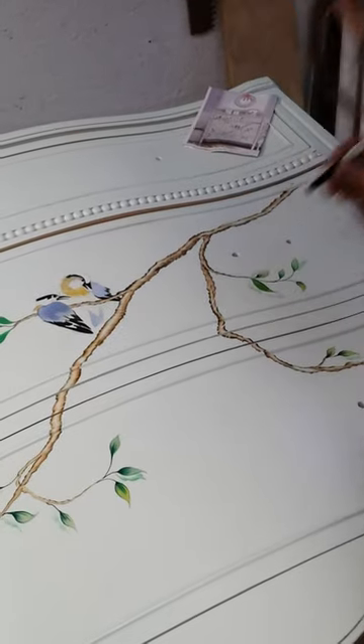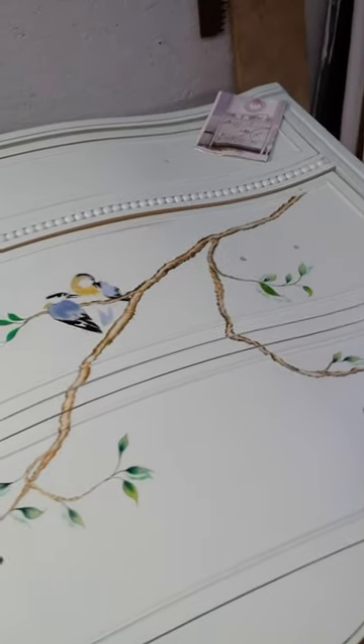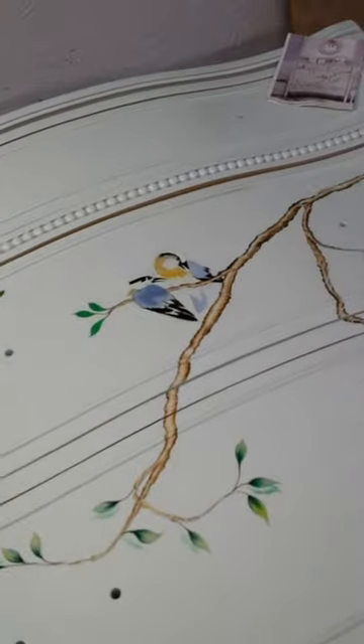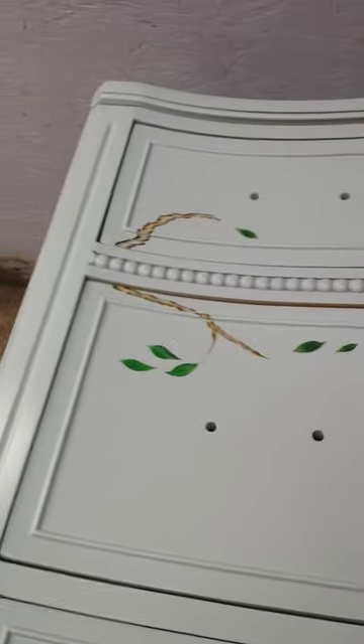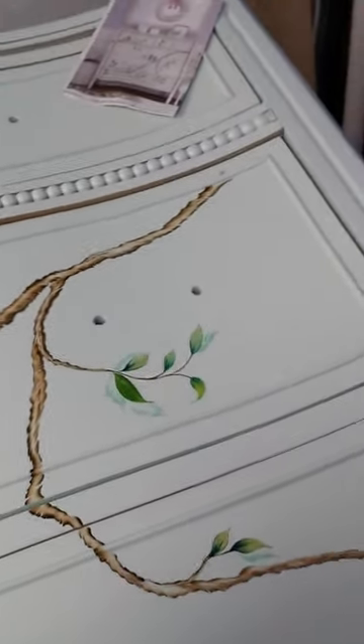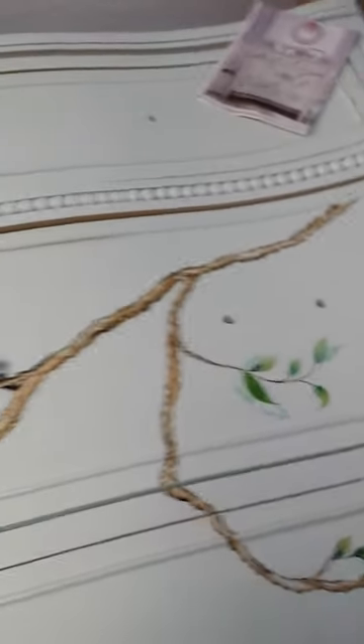The boss says okay, that's enough for right now. Once again, here's what we're getting to: starting up here, coming across to a couple of birds right here, taking it down like this. She's going to run that stem across to the right side of the case and put a bird on that side for the lady.